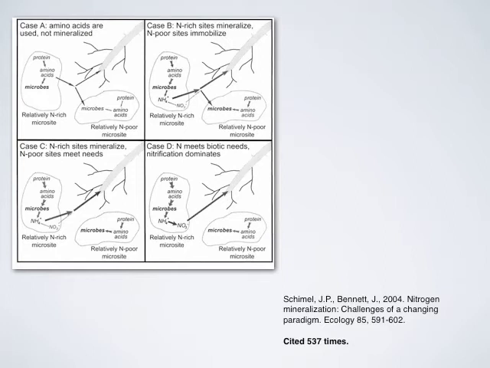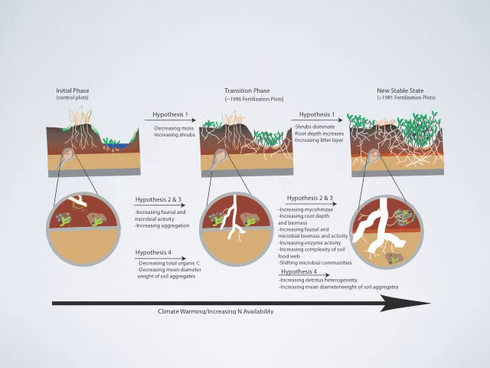Here's a figure that I drew for a proposal that was funded by the National Science Foundation. And here I used this kind of cartoon to depict what would happen in Arctic tundra with increasing nitrogen availability. And I think the use of this illustration made it really clear what we were trying to predict in our hypotheses, and was much more powerful and complemented the more detailed description we gave in the text.